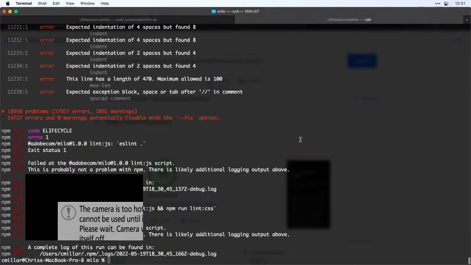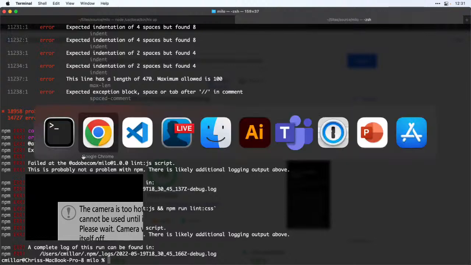No mutable exports. Somebody messed up something. Wasn't me. I don't know who did this, but oh well, not my fault. That's not good. I wish I knew where that was.